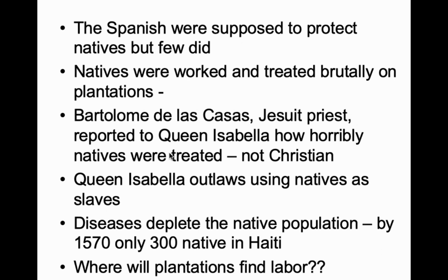So these were groups of people that were not used to doing agricultural work. The Africans had a fairly sophisticated society in which they were agriculturally based. So those were skill sets that Africans had. The second part of the reason for using Africans was they needed to find a group of people that would not become susceptible to those diseases borne by mosquitoes, malaria, yellow fever, and the Africans were able to get bit by those mosquitoes and not carry those same diseases.